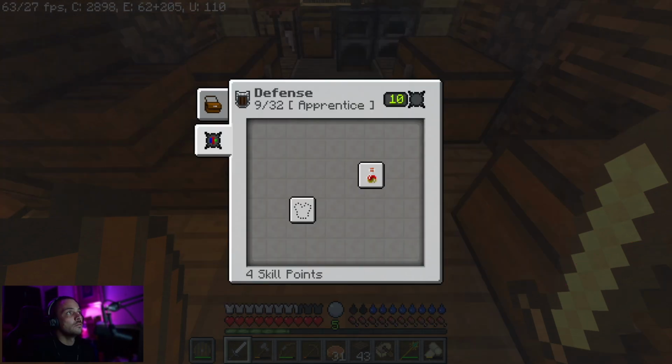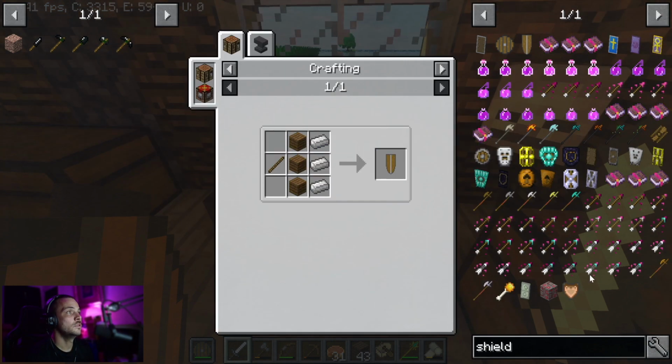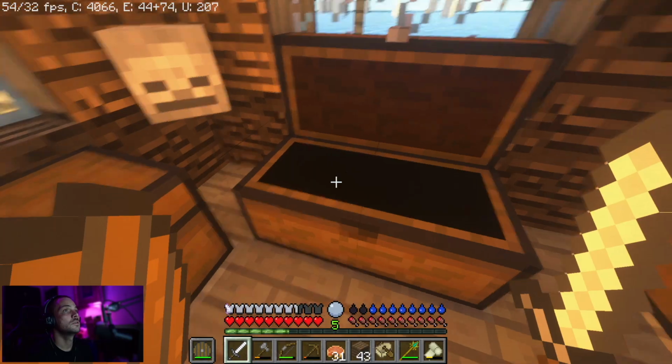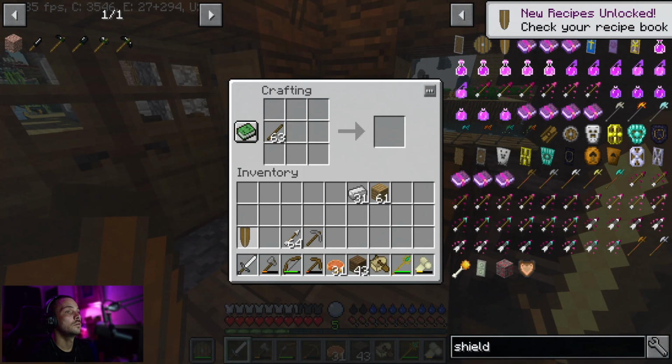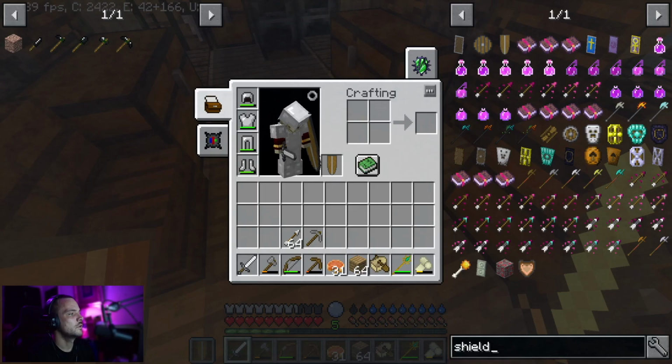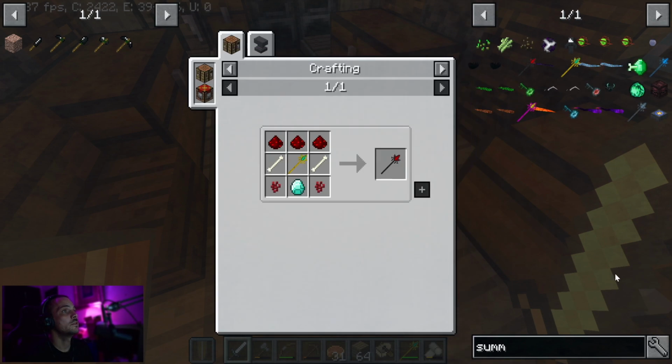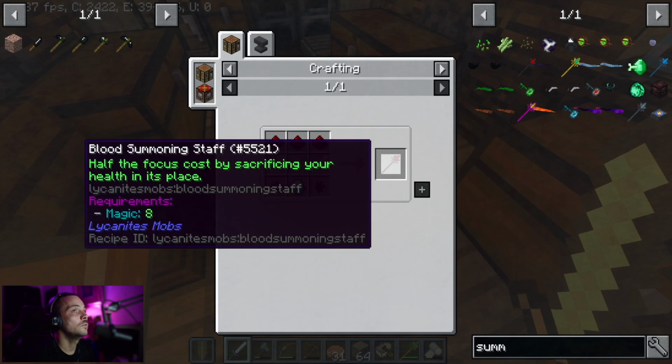Let me make those. I can make those now. Wood, stick, and iron. Cool. There's gotta be a way to, what was the summoning thing? Can we upgrade that? So we have the summoning staff, but what's this one? It takes that and then a bunch of that.